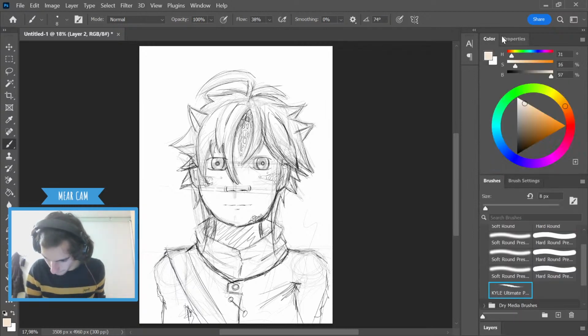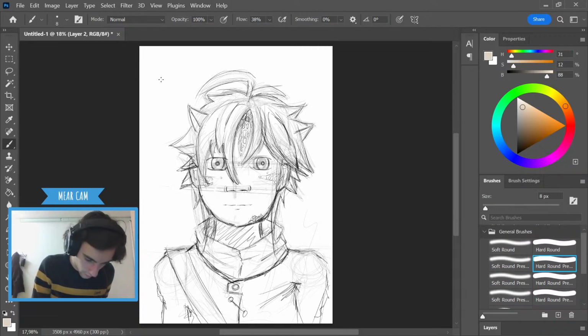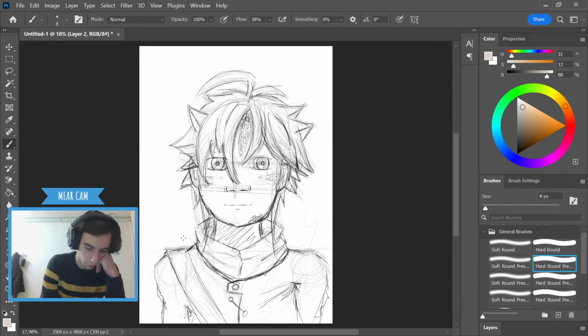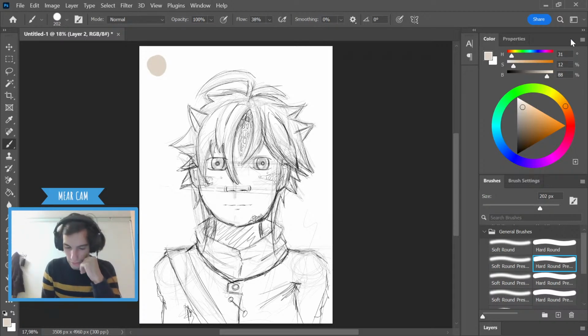There we go. So I want a pale color, yes. Maybe a bit desaturated as well. That's too much. Desaturated, there we go. Pale skin. And then hard round with pressure sensitivity. Or do we want a soft brush? No, we got a hard round brush for the swatches, I think. So big size. Yeah, that's better. So that's skin color. Did we already have a highlight color and stuff? No, I will just do that later on.